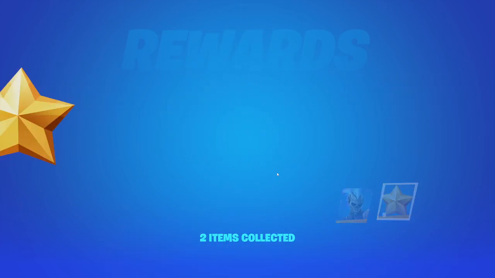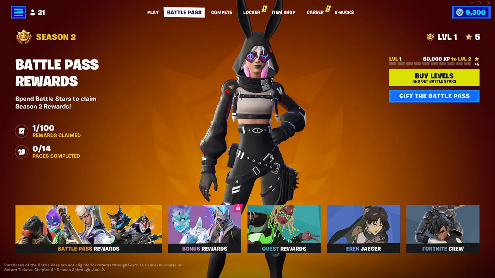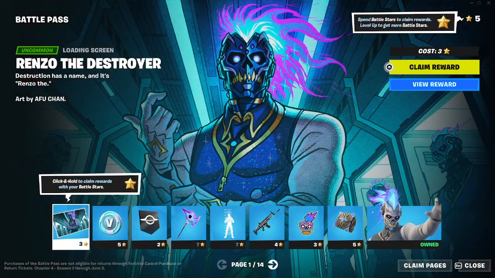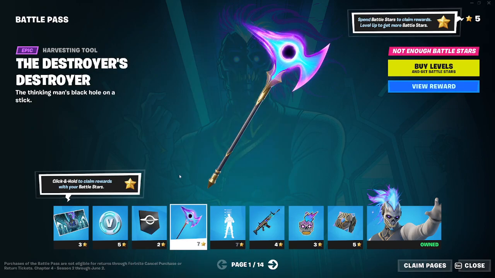Alright, we've got a lot to go over here. Let's just see what we have going on here. So we'll start off in the very beginning here. Loading screen. V-Bucks. Banner icon. The Destroyer's Destroyer. Oh, that's a funny name for a pickaxe. All right. I got to do this.